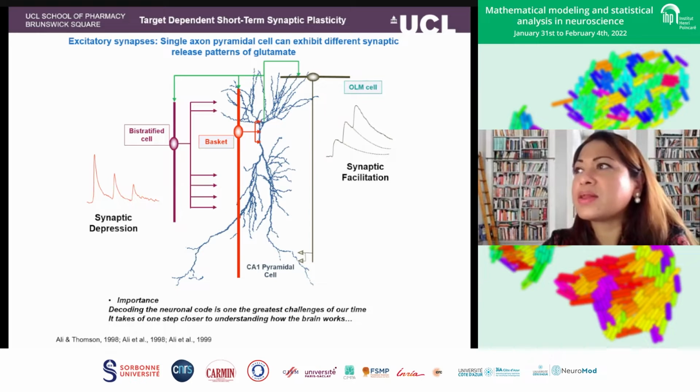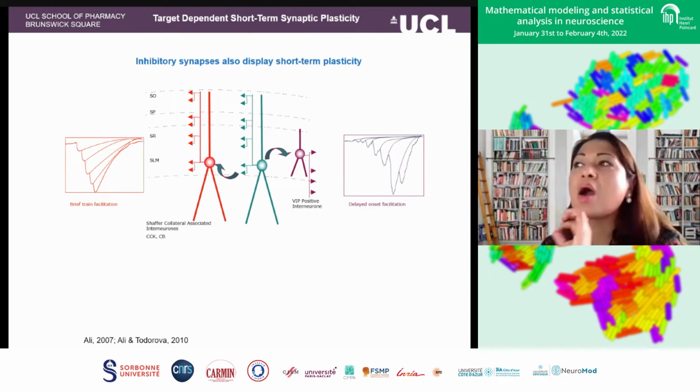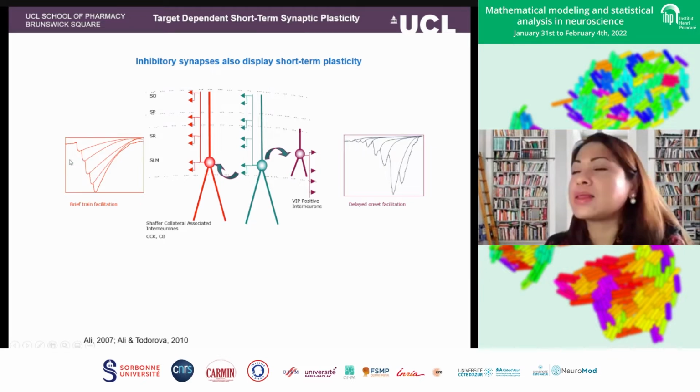So looking at these dynamics, this is from an excitatory cell. It was of interest to me to look at whether similar patterns exist at inhibitory cells. And we looked at connections amongst inhibitory cells. So this is again a schematic between two inhibitory cells. These are all inhibitory cells. They're very specialized because they can either contact each other or other excitatory cells. There are some inhibitory cells that only contact their own kind, the inhibitory cells. And indeed, we find that they display specific inhibitory short-term synaptic dynamics.